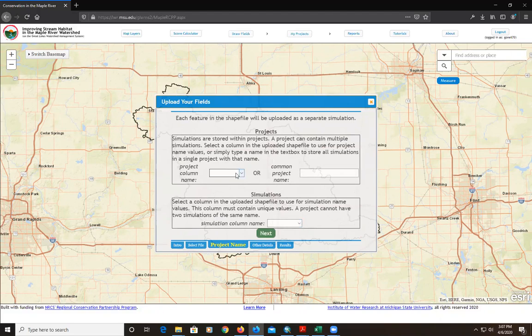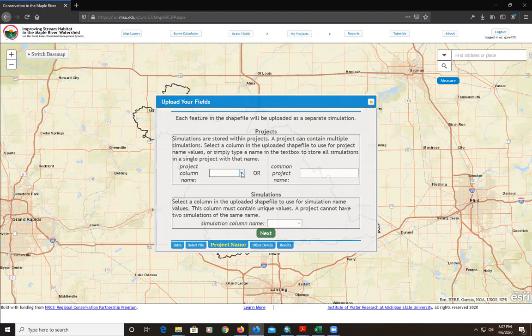And next it'll ask me how I want to store this. I could specify, maybe there is a project name within that attribute table. The one that I showed only had a field name, but perhaps there was an associated project. Maybe each of those fields were grouped into a different project that you wanted to capture here in the system.